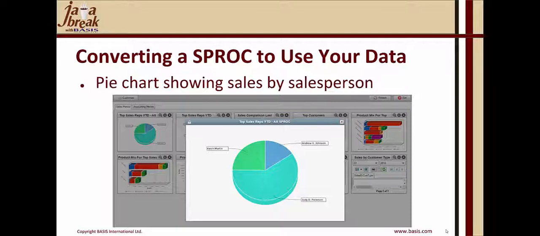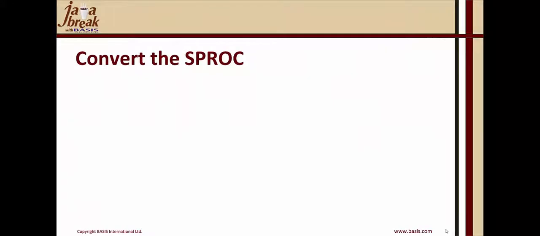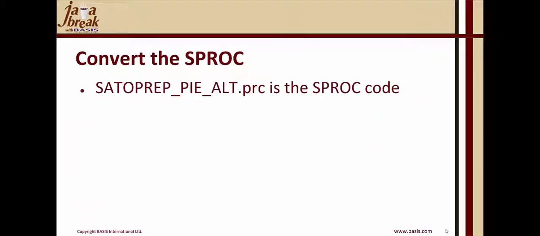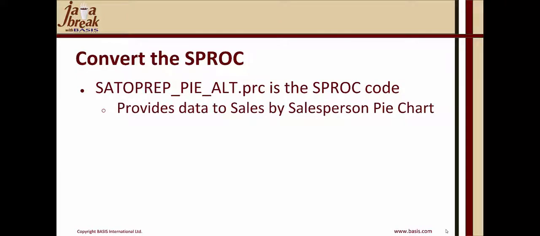In the last segment, we saw a very good explanation of what an SPROC is and what it can do. All the SPROCs and dashboard widgets in the dashboard example are nice to look at, but wouldn't it be great if we could convert them to query your data and present it on the dashboard? The specific SPROC we saw was called SatoPrep PyAlt, which provides data for this pie chart.